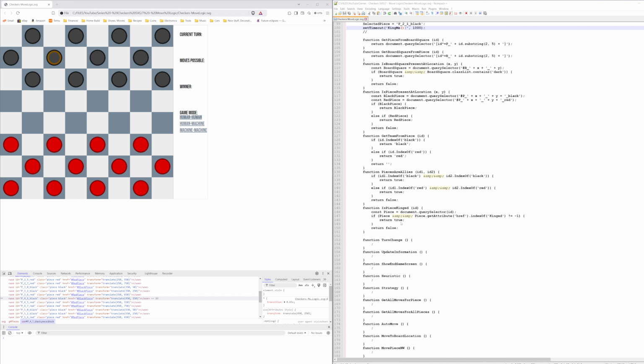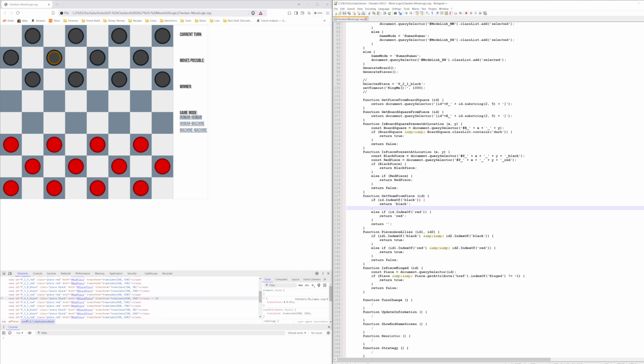We are continuing our series on creating a checkers game in an SVG. Picking up where we left off, last time we showed our very first animation, which was a promotion to a king. In this case, we're going to update this temporary code. We're going to choose a different piece now. We're going to choose this black piece. We're going to copy this ID.